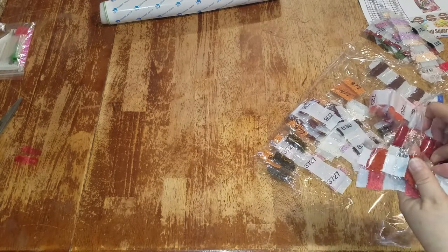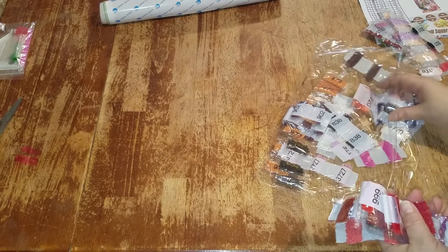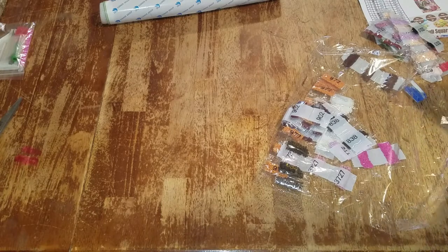Because, I mean, I can look at them with my naked eye and say, hey, these are great. And then when I start working on them, they're going to be terrible. So, hopefully that's not the case with this one. Or any of them, actually.